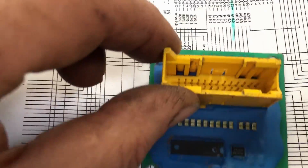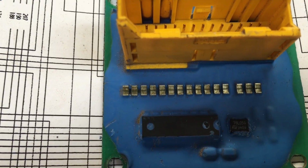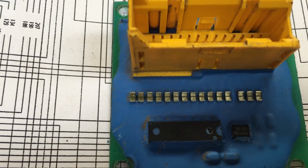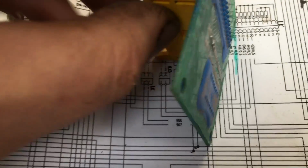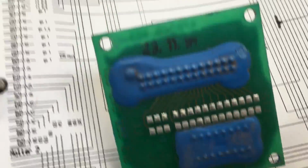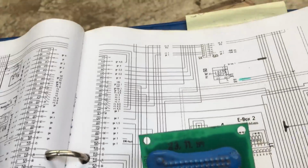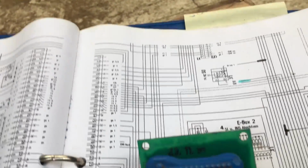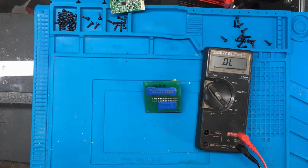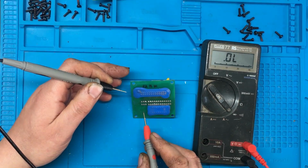Now I've got this E-box thing out here. I mean, those don't actually look blown as such. There is contacts on the back, so I don't know whether we can measure them on the back or not, but it might be a bit tricky to film this while I'm actually trying to test them at the same time. Right, I thought it'd be easier just to set it up on the bench here, and it'd be easier just to show you that the fuse isn't actually working.